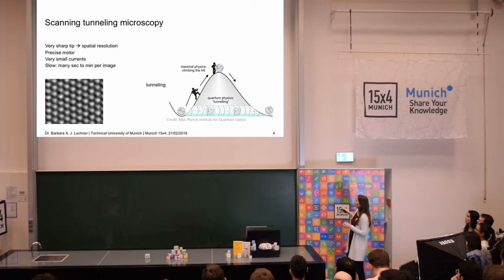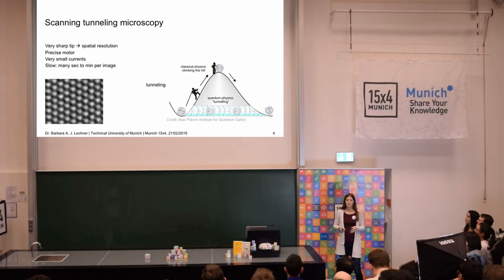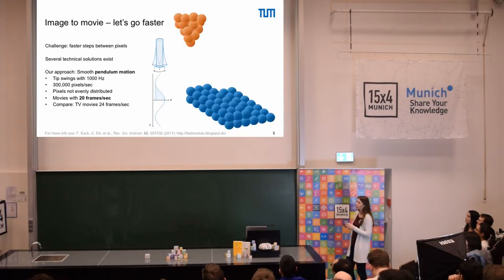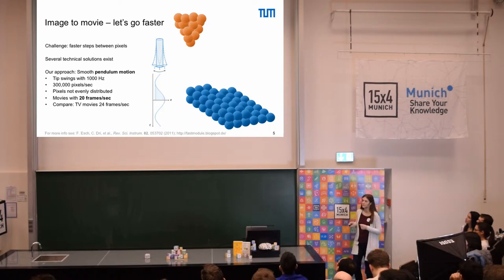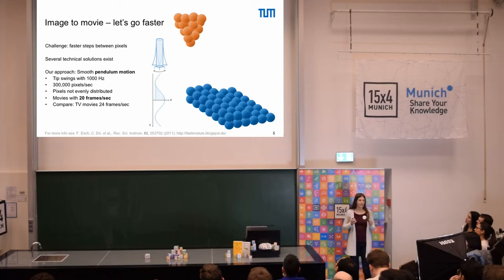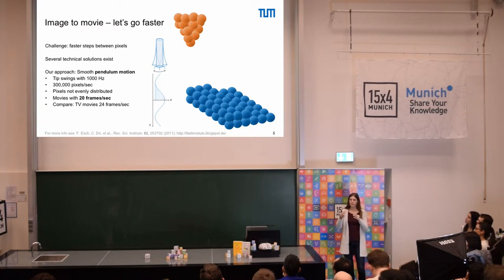Okay, so we have an electron that goes from one atom to the other, and thereby we can measure a very small current. So how do we use that to do microscopy? We have a sharp tip, so every ball here is one atom, and we have a sample also made out of different atoms. We have this tip with one atom at the end, and we bring it close enough to that surface that we can have this tunneling current flow. This tunneling current I just mark here with this little line. So if it's close enough, we have this current, and that's what we can measure.